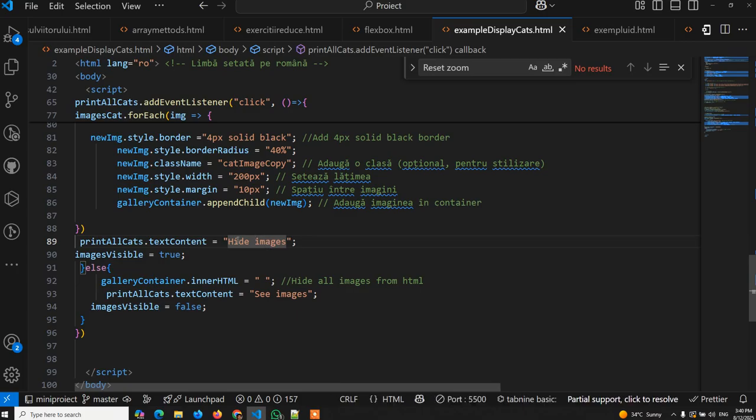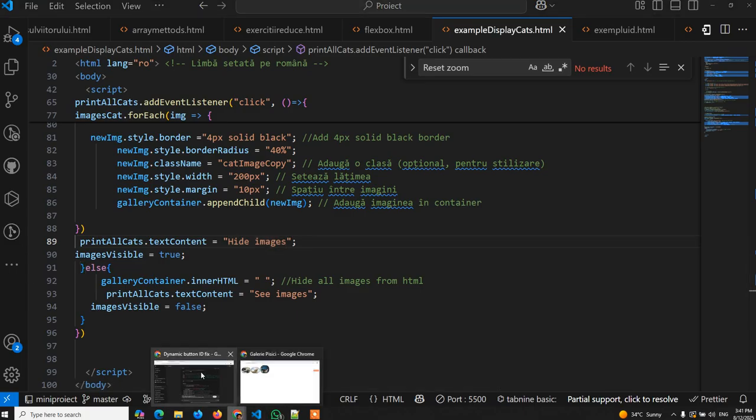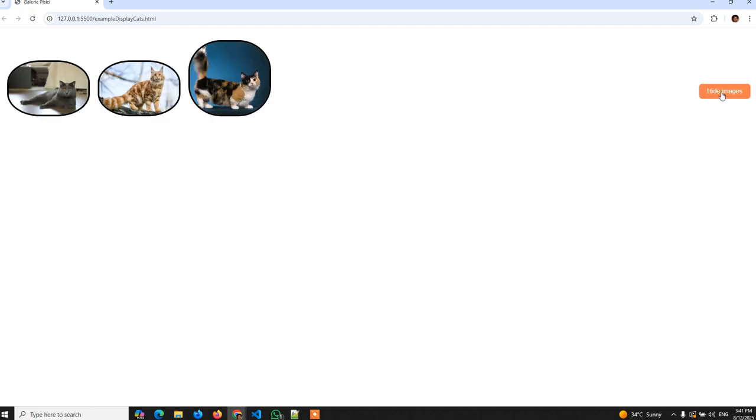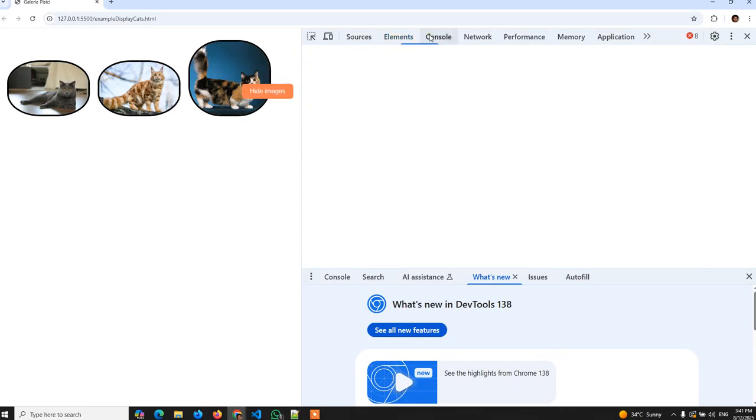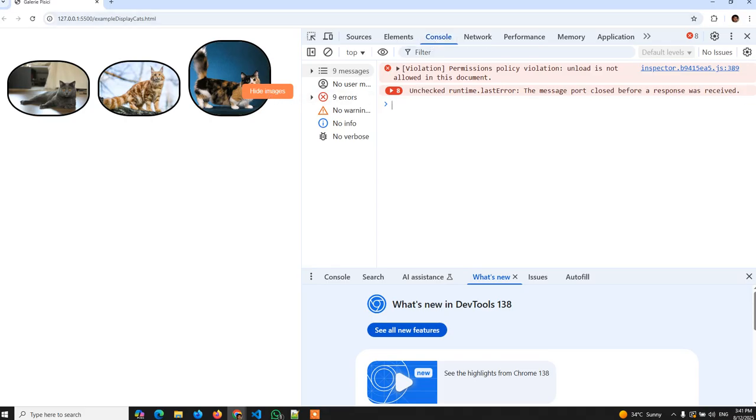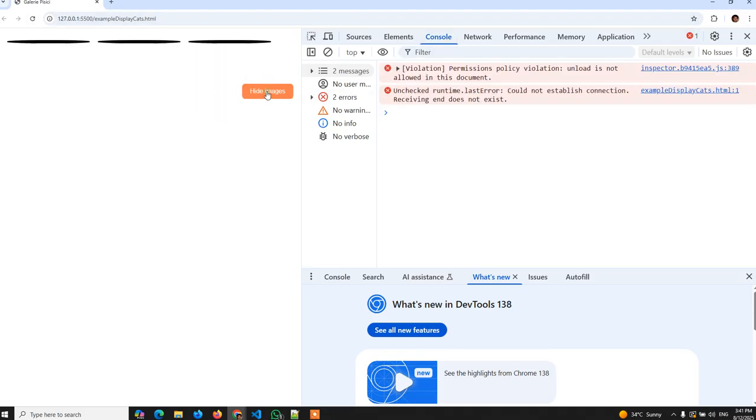To this line, image visible equal true, else hide image. Okay, let's see in console what error we have. I click the button.